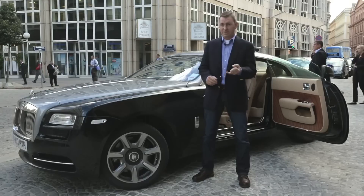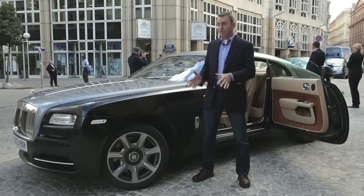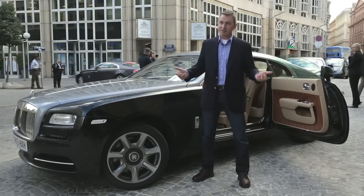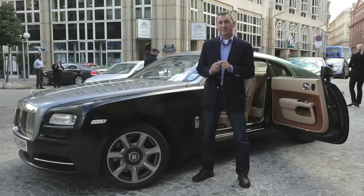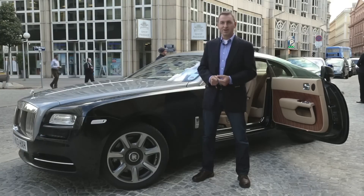After eight hours behind the wheel and burning a full tank of petrol, I had an awful lot of time to think about the new Rolls-Royce Wraith, and I've decided it's extremely powerful, incredibly comfortable. It's a wonderful machine, but it lacks that raw edge, that involvement that defines a true sports coupe. That said, I'd have to agree — it is the ultimate gentleman's Gran Turismo. I'm Mike Harley for Autoblog.